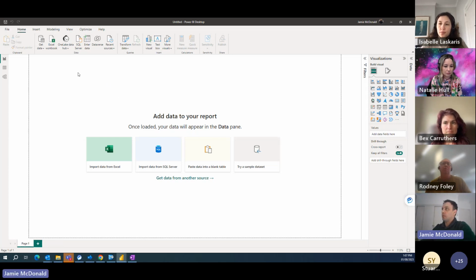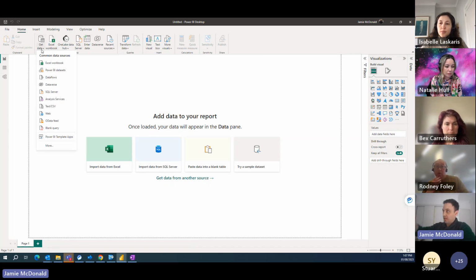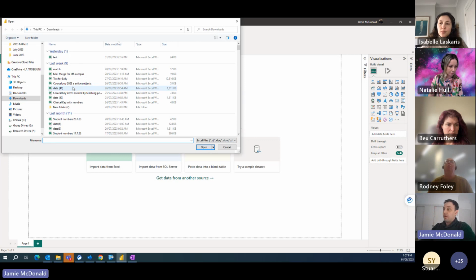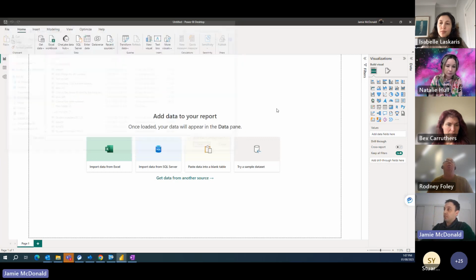When I initially got started, I just used the Talis spreadsheets, the reports you can get from the Talis website. That's how I pretty much figured out how to use Power BI in general. As a beginner's task, it's as simple as clicking there, finding the spreadsheet you've downloaded, and then it'll download all the tables for you, and you can go from there.